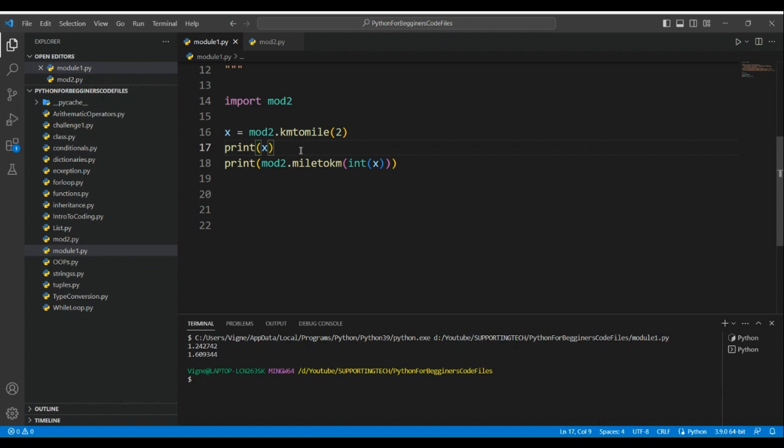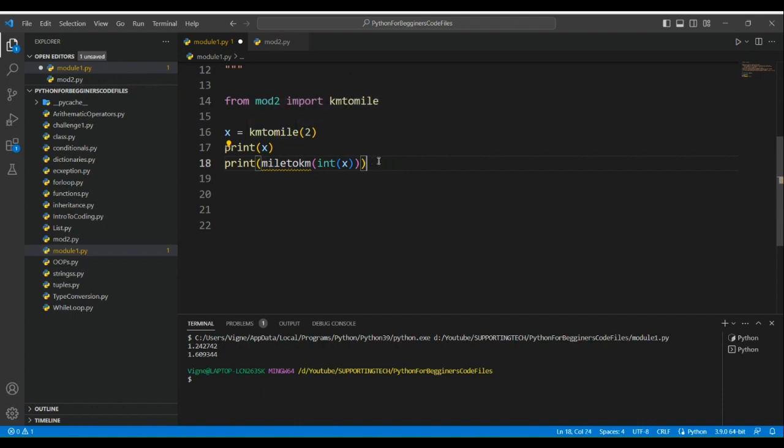We also have another syntax for importing only the required function from a module. So let's see how that works. See, in this, we only import the function from the module. So here we don't need to use the module name, but only kilometer to mile is being imported.